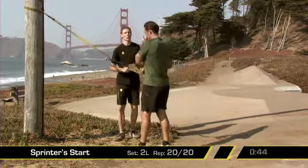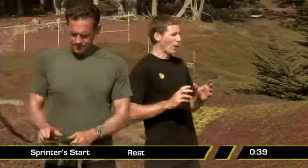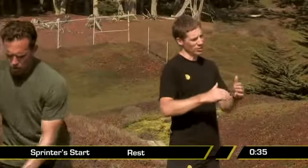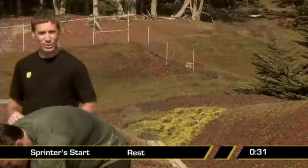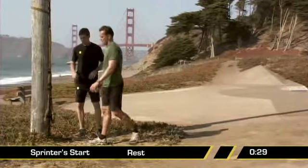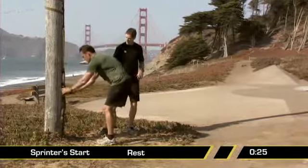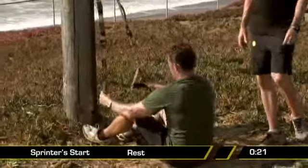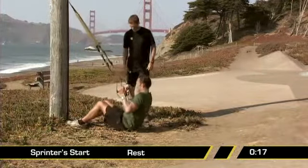All right, most people will be ready to lie down right now, and luckily we've got that programmed in. So we're going to do some leg stuff from a supine position. So at home, make sure you're adjusting the TRX. The bottom of the loops should be about 12 inches off the ground, and we'll be set to do some of this supine work. All right, let's get you to lie down here on your back. Randy's already adjusted it, and now we're going to put your heels into the TRX. We've got about 15 more seconds before we start this particular set.